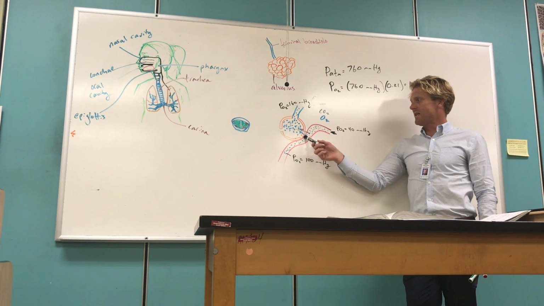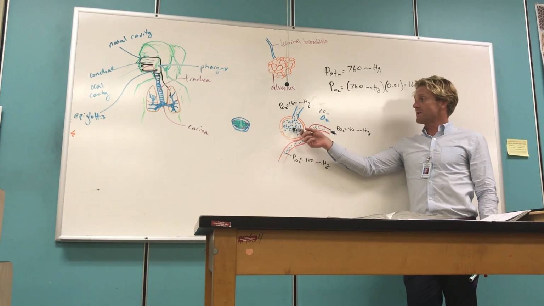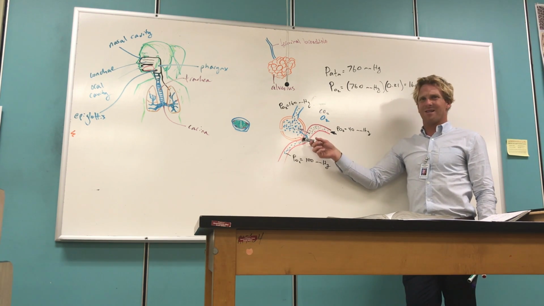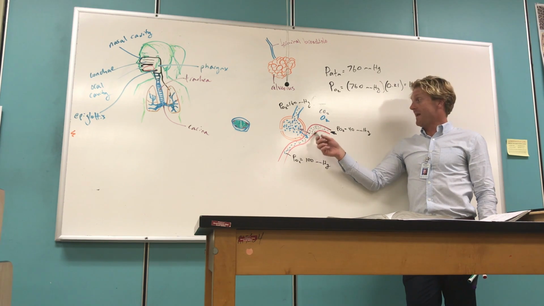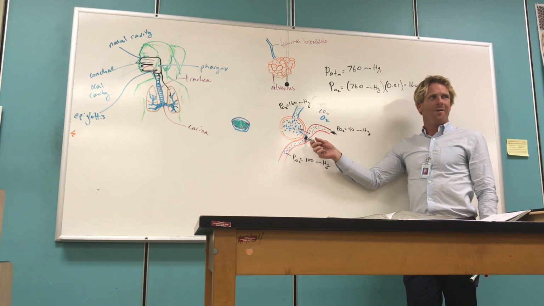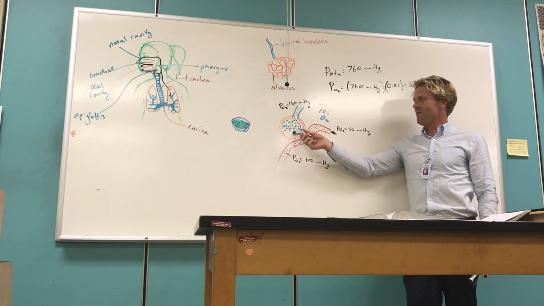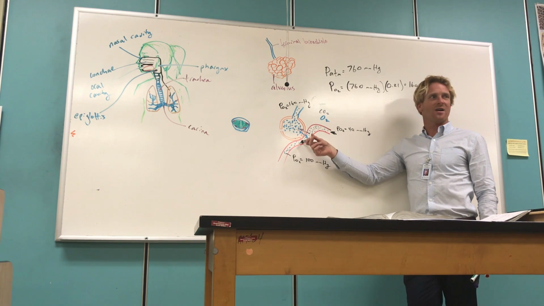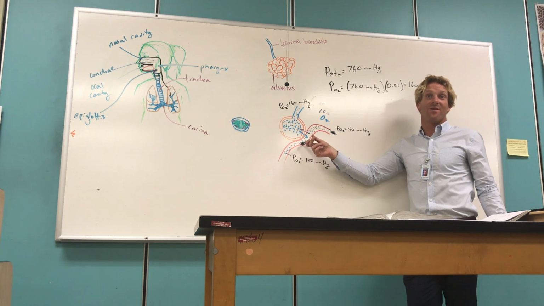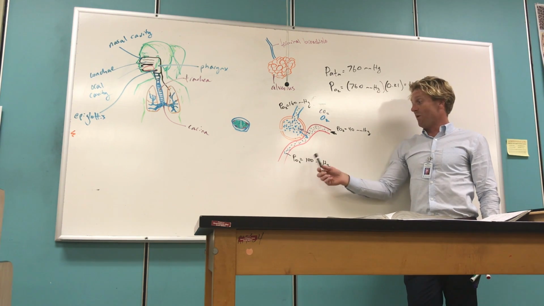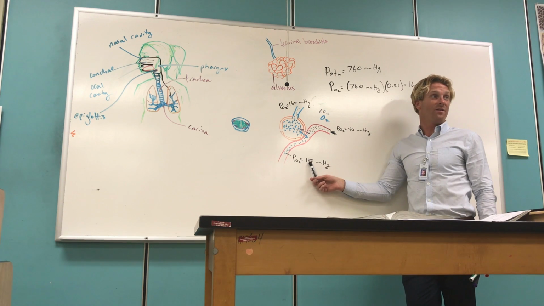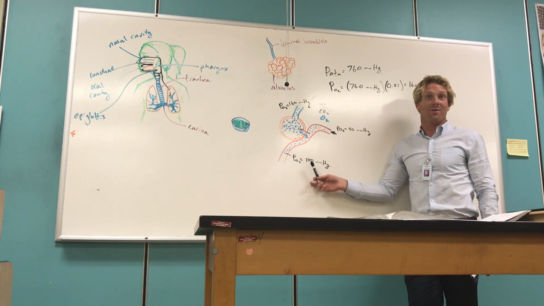Now it's 140 and 60, there's still a difference. So oxygen continues to move. Now the pressure gets down to like 120. Now it's up to 80 here, right? But what happens when the pressure is 100 here and 100 there? Is oxygen going to still continue to move? No, they're matched. There's no difference in concentration. So we can only pull this much oxygen out of the alveolus. Can't pull out anymore if we're going to simply rely on diffusion.